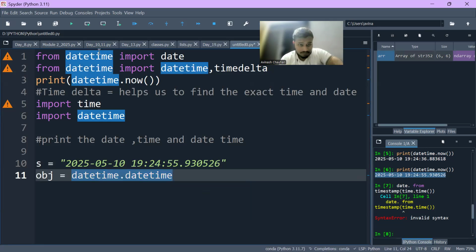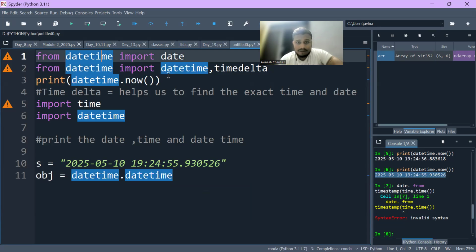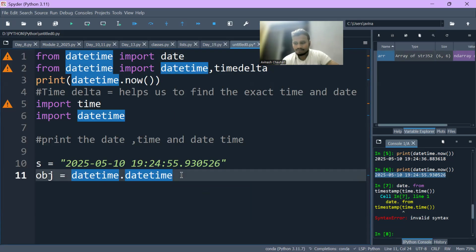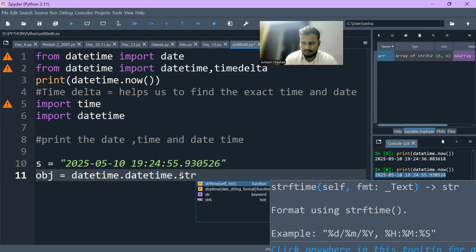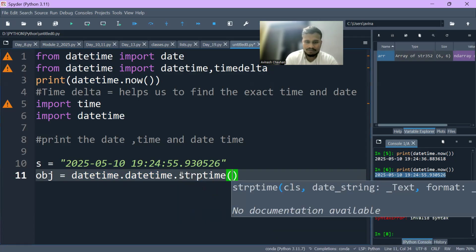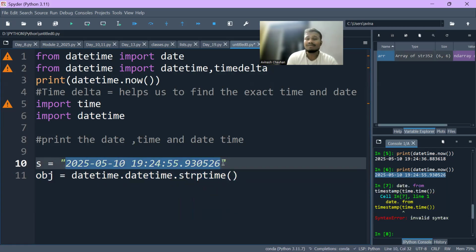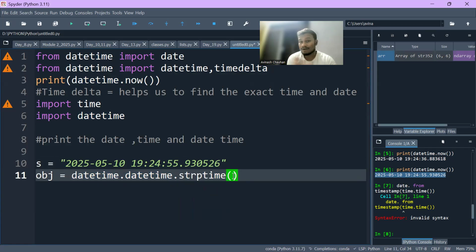From the datetime module, I am importing a function called datetime, and within this datetime, I am using a function called strptime. What this strptime does is extract the days, minutes, hours, seconds, everything we need, from a string containing a specific time.